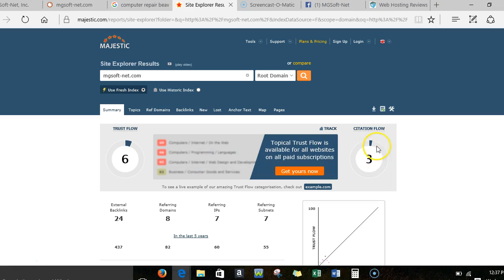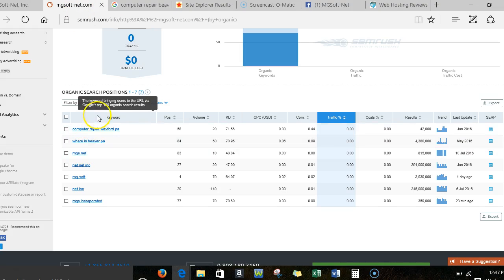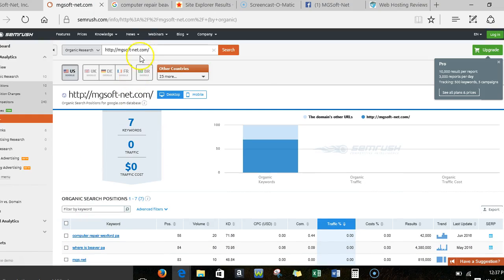Citations are things like Yellow Book. They probably called you. You make sure your name's on their site. They have a free service. Yelp is another one. You get some business from them, and you don't have to pay for it. And then there's other directories, PC repair directories. All of those things will add to this number, which will increase your trust flow and also increase your presence on the web. So instead of just having this little piddly amount of keywords to your site, you actually have a site that's going to start working for you a little bit better.